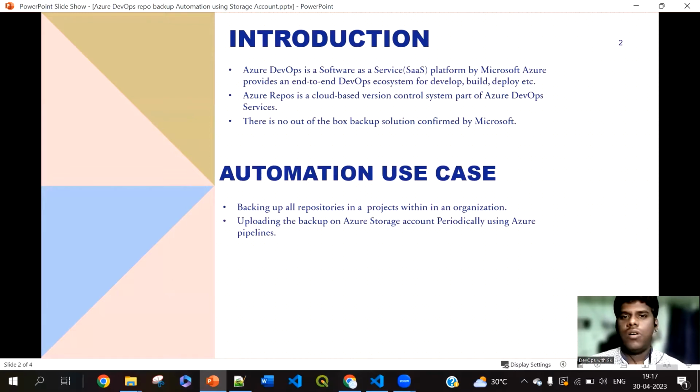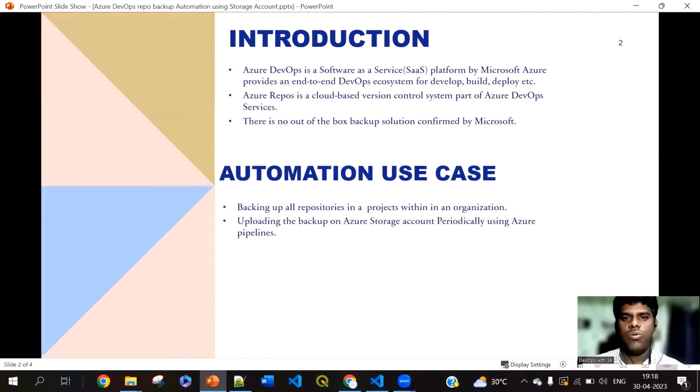The SaaS offering has a lot of advantages in terms of quick setup, availability, scalability, and maintenance of the infrastructure. All those things are taken care of by Azure or the cloud provider itself. But on the downside, you don't have any control over it. You cannot do any customization. That's the downside of the SaaS offering, and we need to rely on the provider in terms of security, backup, replication, and all those things.